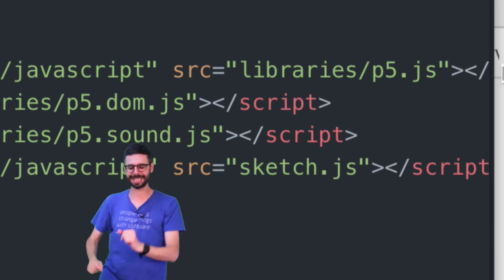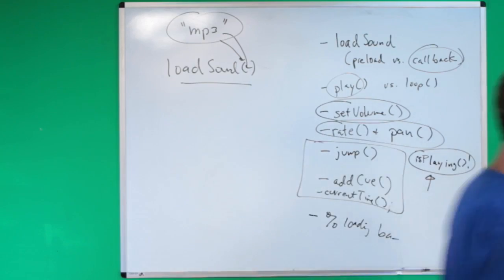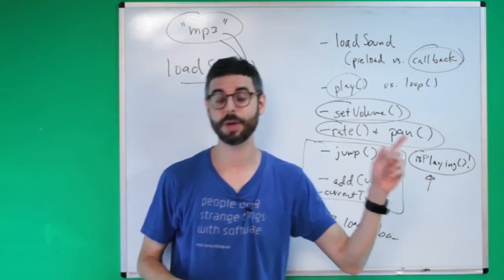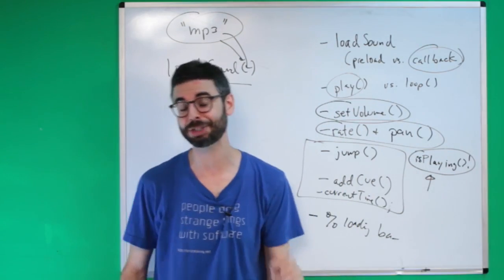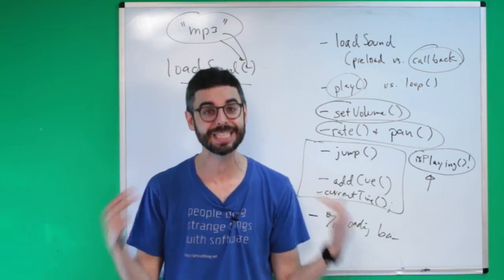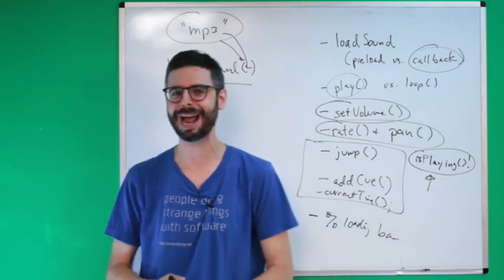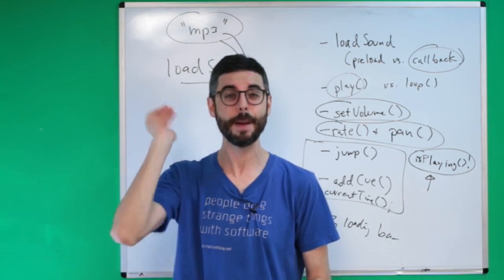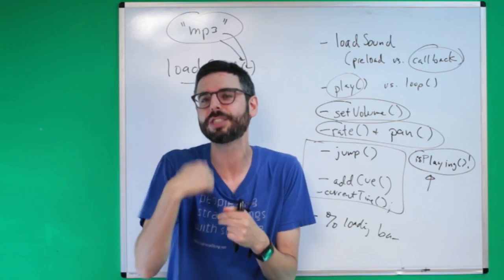And that leads me to the next thing that I forgot, which is that there is a highly convenient function that goes along with the sound file called isPlaying. The isPlaying function just returns true or false whether the sound is playing or isn't playing. And this actually comes up a lot. We're going to see this in a future video, where you have a sound effect that you want to play over and over again and you don't want it to sound like this. So you only want to restart the playing if it's not already playing. And my camera shuts off just as I'm talking to you.